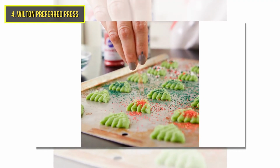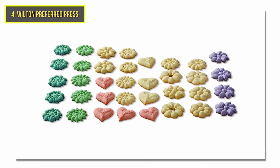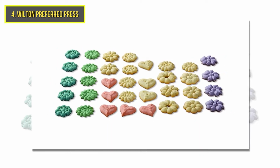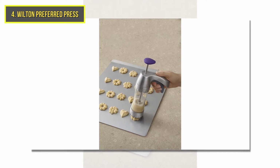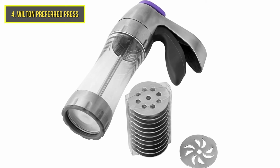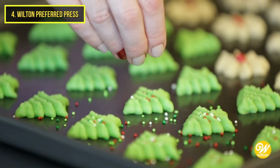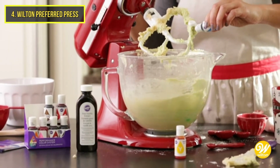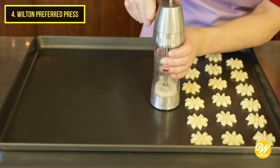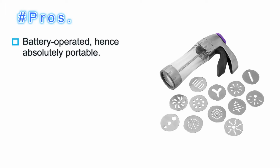Performance: the Wilton Press has an ergonomic hourglass shape so it's easy to hold, a see-through design so you know when to refill it with dough, and a soft grip trigger so you can press out dozens of cookies quickly. Quick clean. Hand wash the Wilton Cookie Press in warm, soapy water, rinse, and dry thoroughly. Includes 12 different shaped discs and a preferred press cookie press. Cookie press dimensions: 8.75x11x2.6 inches. Pros: battery operated, hence absolutely portable.